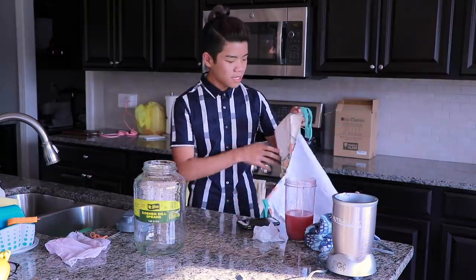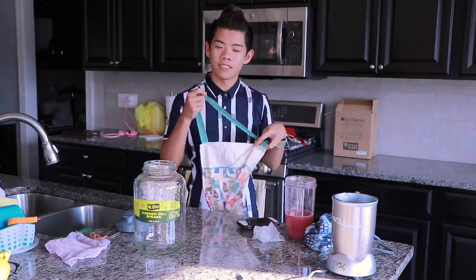By definition, kombucha is a fermented tea. Basically, you brew a tea, put some bacteria in it to start a reaction, and the bacteria eats the sugar and creates kombucha. First time I tried it, I thought it was kind of weird because it tasted a little bit like vinegar, but my parents put vinegar on everything, so I don't really care — to me it tastes like soda. So I decided, why not cook some for you guys today?